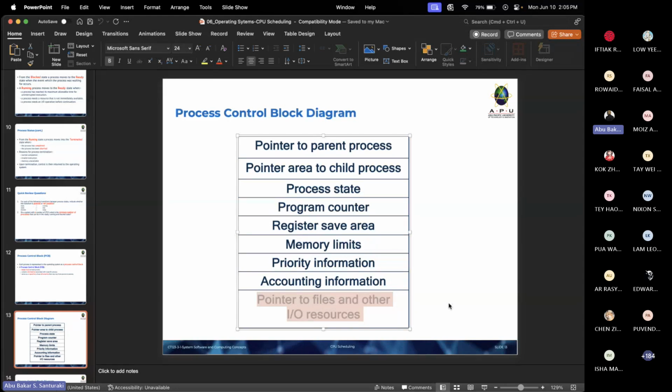So a list of all the resources that this process needs will also be in the ID card called the process control block. So what is the process control block? It's a file that contains information about a process that the operating system uses to manage all the processes that are open and running. Very simple. Process control block, process ID card. What does it contain? Information about the process and its requirements. Finish. That's the second thing down.